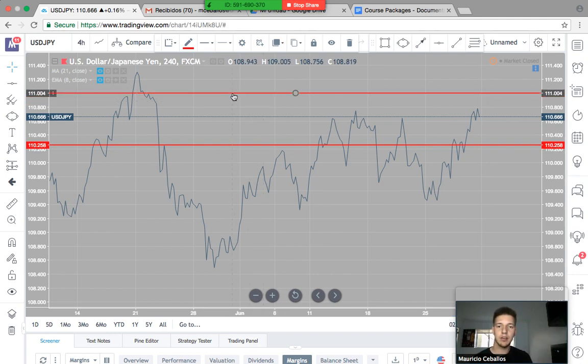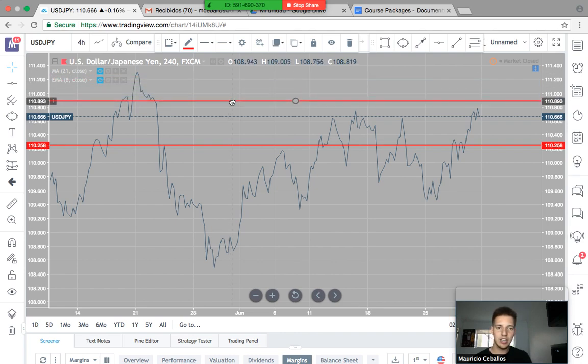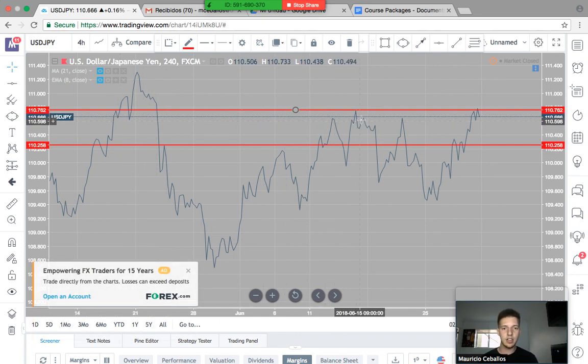So I'm going to grab this horizontal line and keep going down, and down, until I see a level that's being respected. If I stop right here, you might see this area being respected as a resistance. Resistance right there, resistance right there, resistance right there, which is also called a ceiling.